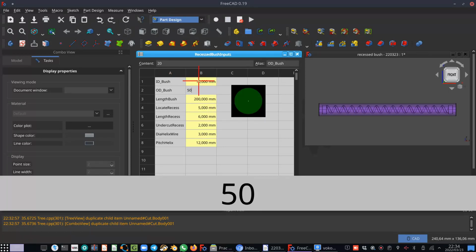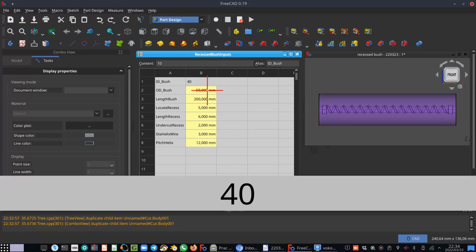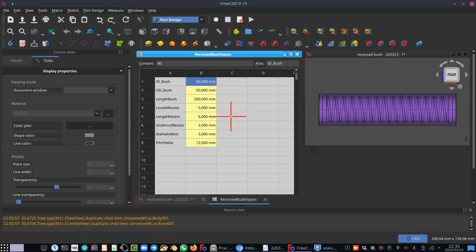Let's make that 40. You can see it updated the OD. Let's see if it updates the ID as well. There you go.